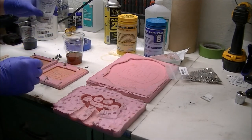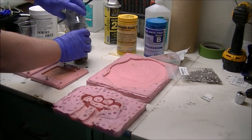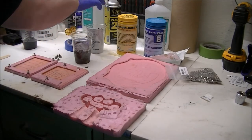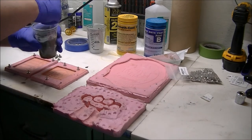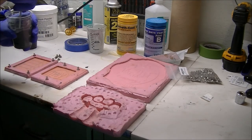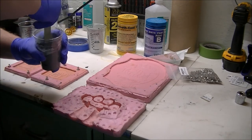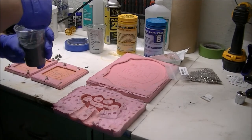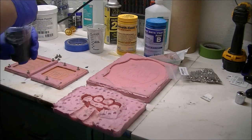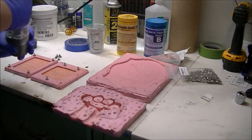We're going to take our aluminum and very gently sprinkle it into part A. Give that a tap to make sure we got all the powder out, and then mix this thoroughly. You'll know it's thoroughly mixed when there are no more dry bits — it's not chunky, not clumpy. It'll have a nice solid gray, like a stone kind of dark gray. It really won't look like metal at all while you're mixing, whether you're using brass or copper.